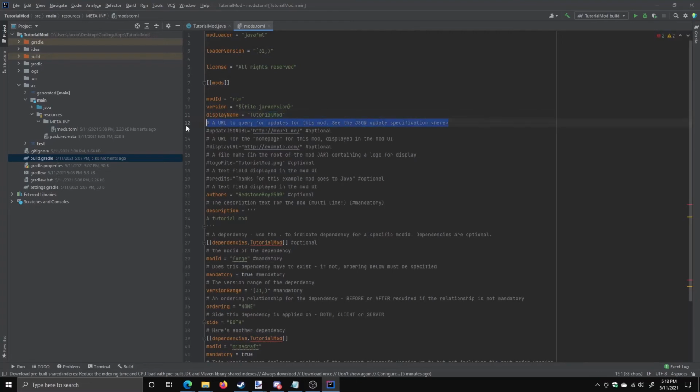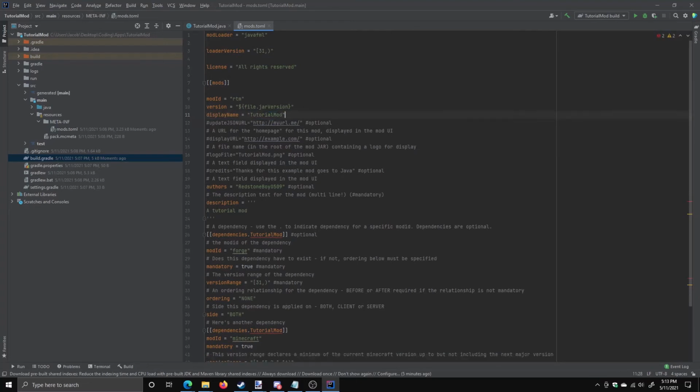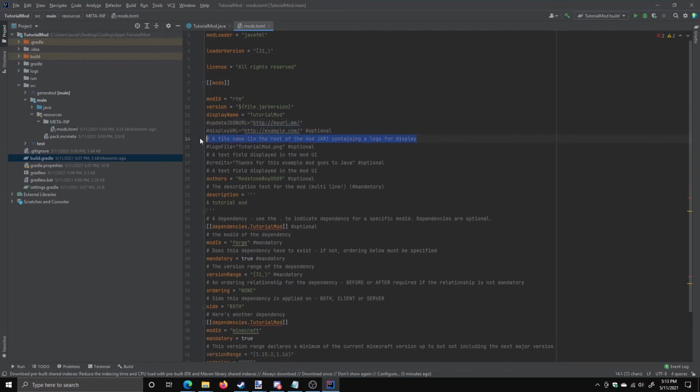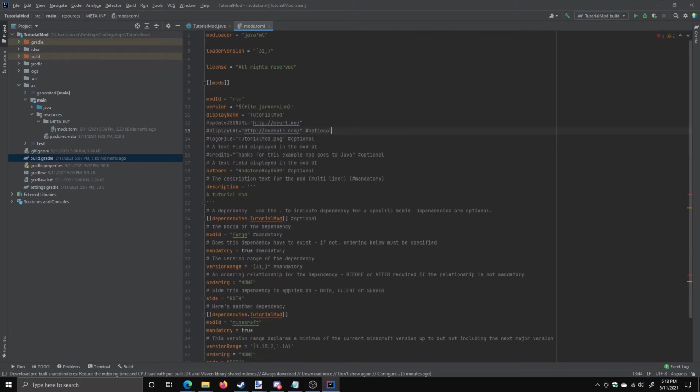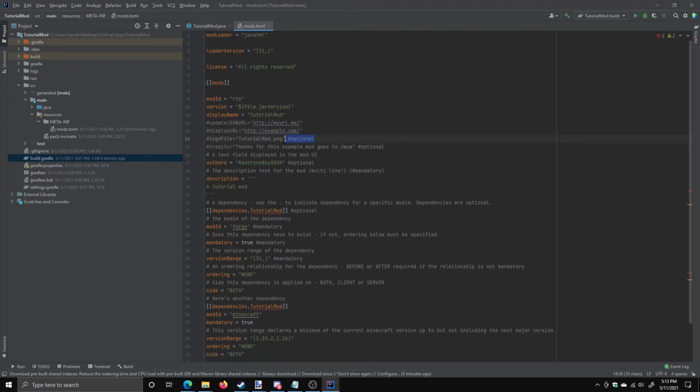And then, of course, here's some optional stuff like update JSON URL. I'll show you that in a later episode, as it's nice because Forge will do your version checking for you. Display URL is just if you have a URL. And then, of course, the credits.